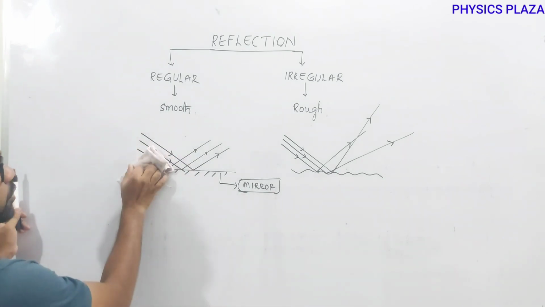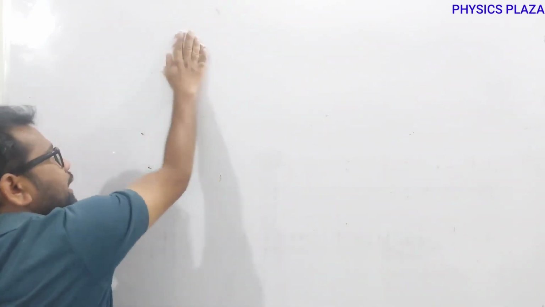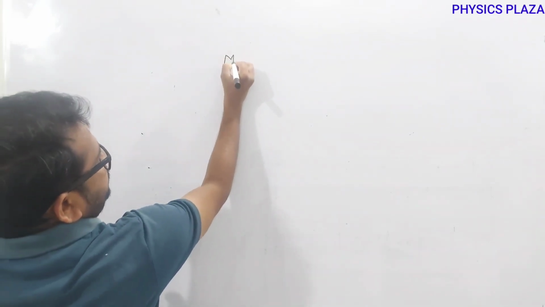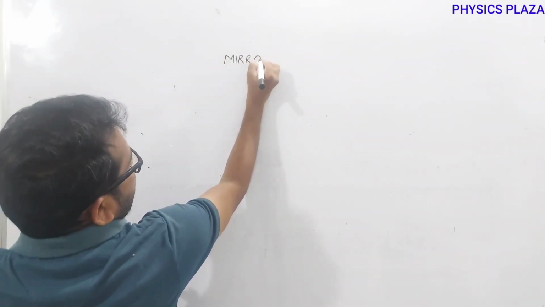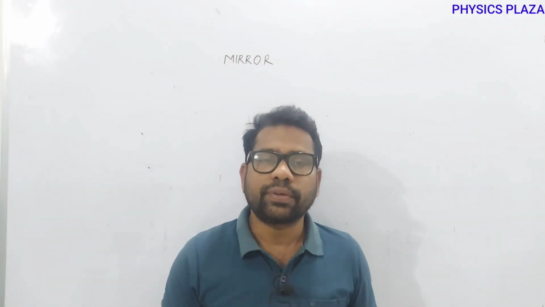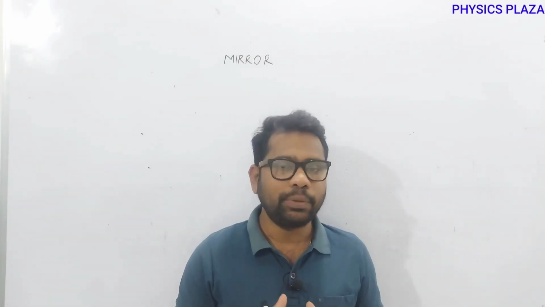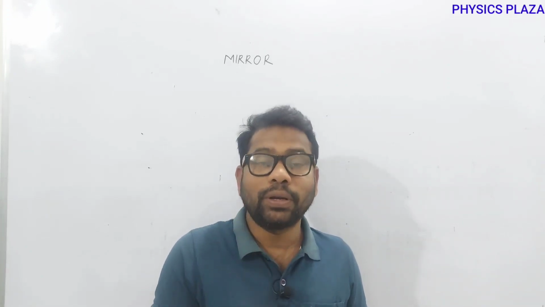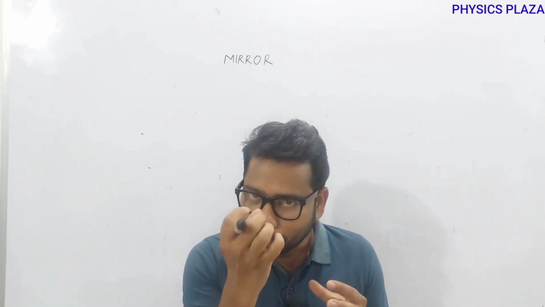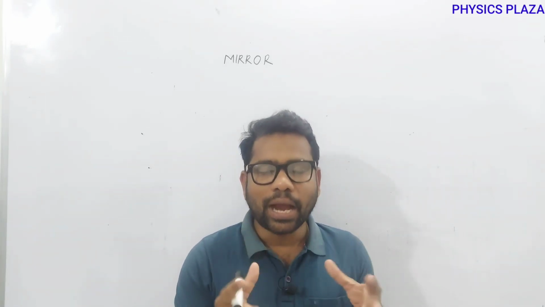Okay, fine. Now children, before going to discuss the laws of reflection, once again let us see about mirrors and their types. It's very important. What is a mirror, children? A mirror is a highly polished smooth surface which reflects the whole light falling on it. Only an ideal mirror can reflect 100% of the light. Otherwise, some amount of light gets absorbed and some gets transmitted. So let us assume that it is an ideal mirror.